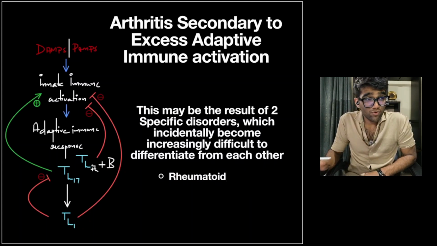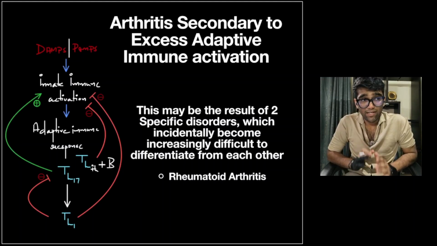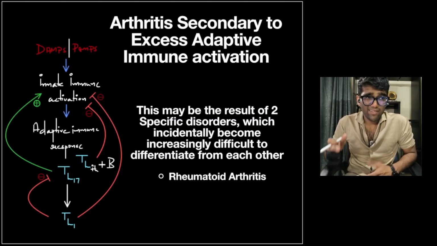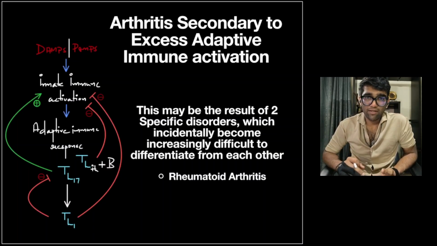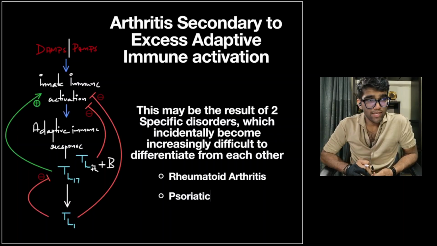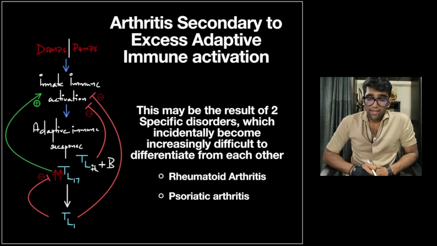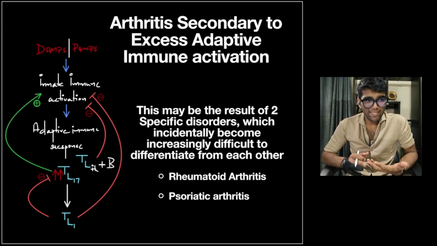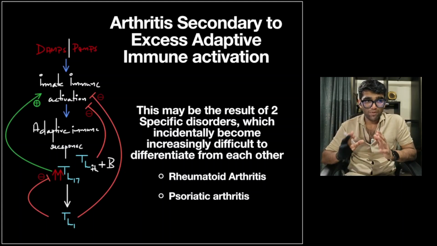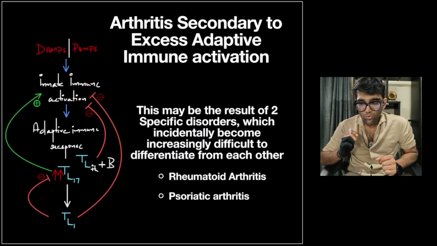Predictably, both of these disorders would have very highly specific and reproducible HLA associations that everybody knows: for rheumatoid arthritis it is HLA-DRB1 haplotypes, and for psoriatic arthritis it is the class 1 HLA, that is HLA-Cw0602 haplotype. Okay, so it's pretty self-explanatory. Here it is actually an autoimmune disease, and you would have noticed that among the systemic autoimmune rheumatic disorders, the only true autoimmune disorder is rheumatoid arthritis.